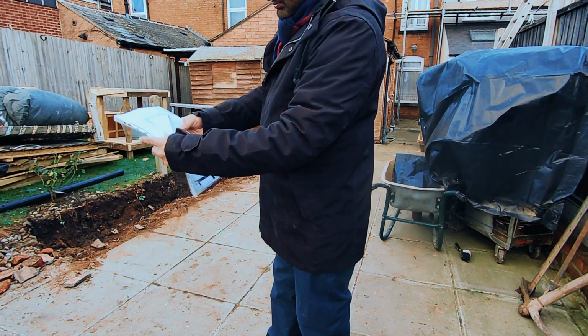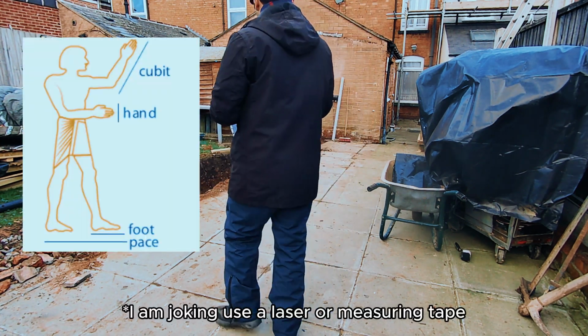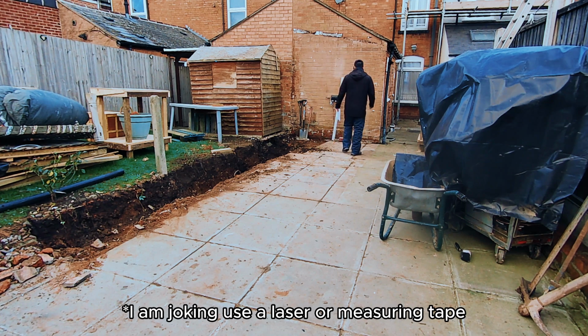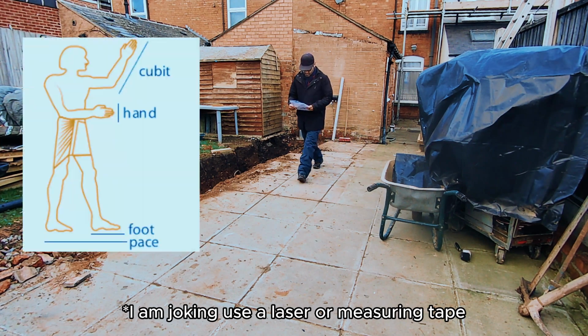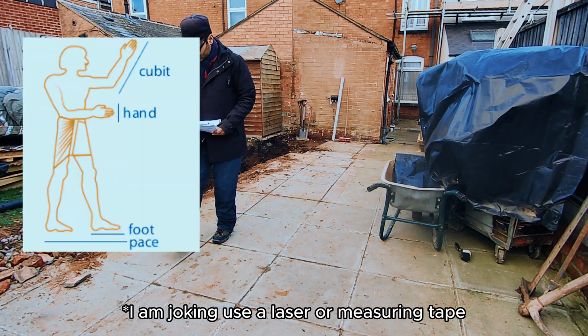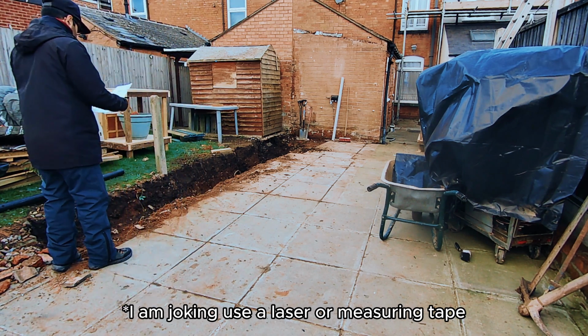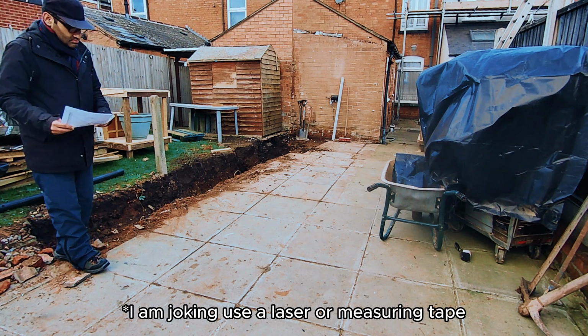There's a really good way of measuring this. It's so precise. Ancient Greeks used to do it, the ones that built the pyramids. Yeah, this is how you measure it. You don't need a laser, you don't need a measuring tape, you just need to do what I did here. You'll get exactly what you need and measure it out to the millimeter. This is a pro way of doing it. Seek your own advice. I'm not liable if you get it wrong. I just thought I'd put that in there.